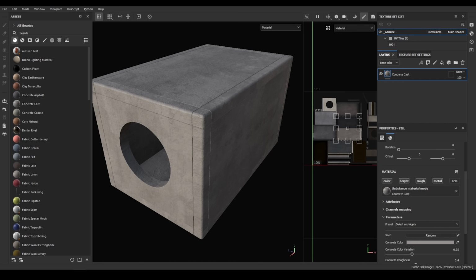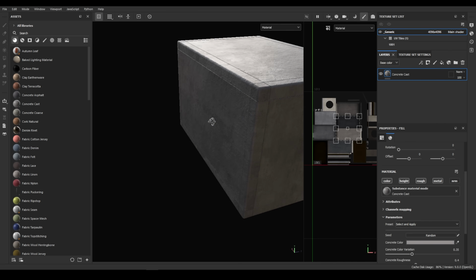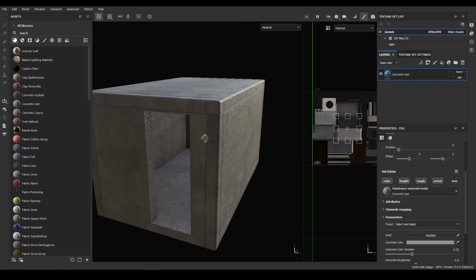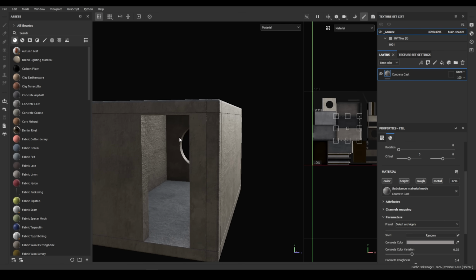Okay, so now we're done with the base coat, base color, base material, and it's time to move on. The next step is to understand that the interior of the shape is not going to have that concrete texture, so we need to get rid of it there.